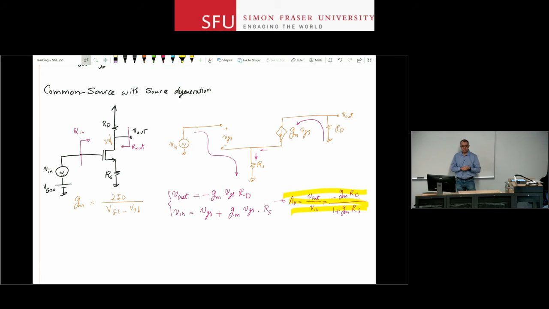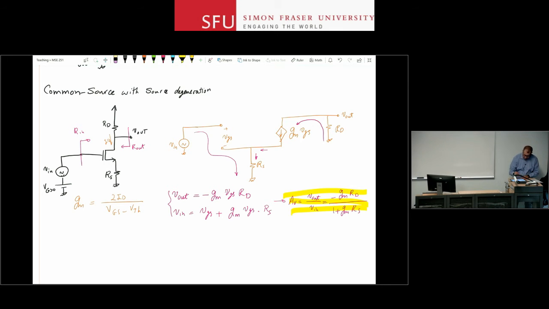And another way of convincing yourself that's the case is to think about what that gm is telling you. The gm is telling you how fast the output current changes when you change the input base-emitter or gate-source voltage. For a BJT, you have an exponential growth. For a MOSFET, you have a quadratic growth. So you should expect a larger gm for a BJT under typical device dimensions and concentrations. So the gain equation is very similar to what we had for a BJT. Let's do the input resistance part next.